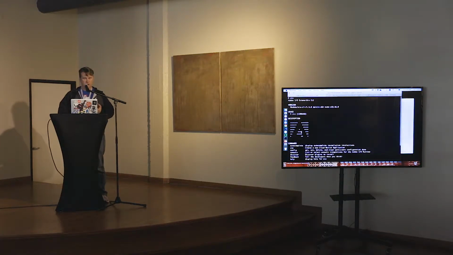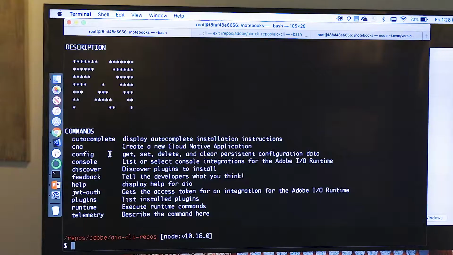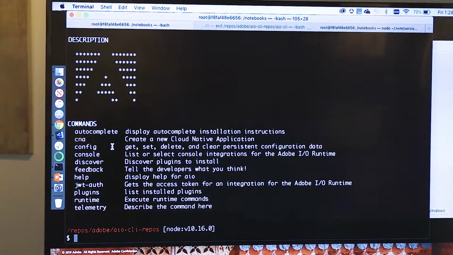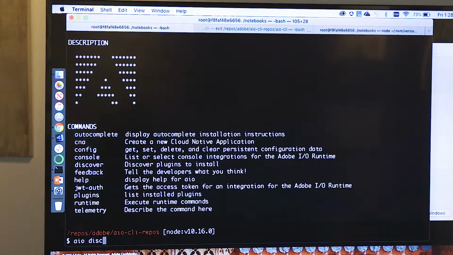CLI. It's actually run as AIO, which is Adobe I/O, which is our wider org at Adobe. Eventually, I hope it will just be Adobe, whatever the subcommand is, but that's a road that I've got to work on. And I'm going to show you discovery, or discover.